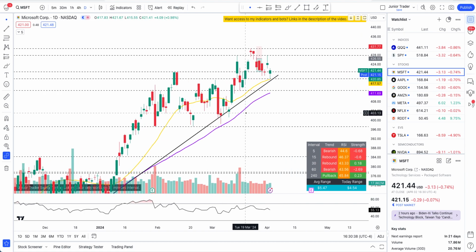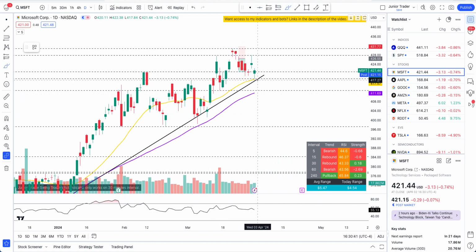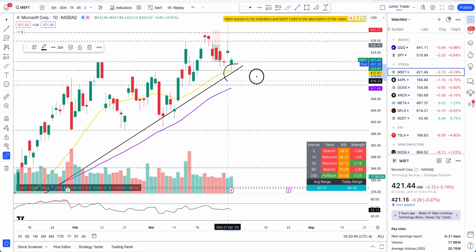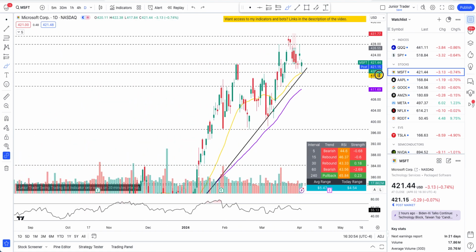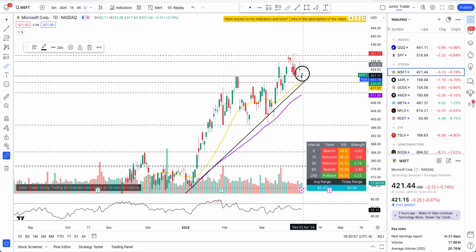So let's start off with Microsoft today. With Microsoft right now, we are still finding support above the 20 days moving average. You can see that's where we got bought back up, right? And that is also above this trend line that Microsoft has been continuously following. Now, I don't want to buy up here, but Microsoft is also not in bearish mode. If it loses this trend line, the 20 days moving average and 417, then we can start talking about downside. Otherwise, until then, it's not a downside play. It may stay choppy here as long as it wants, okay?